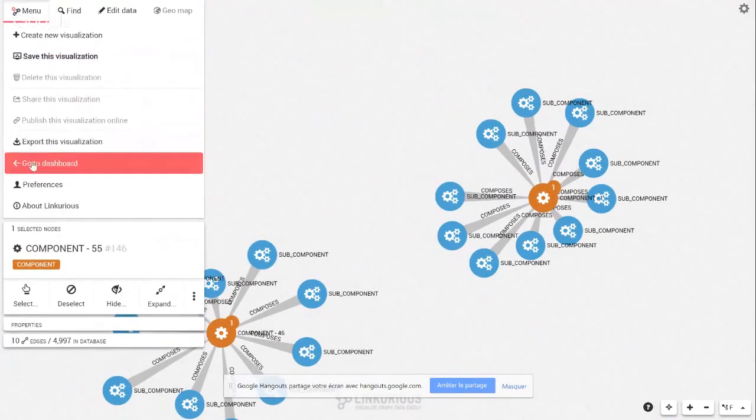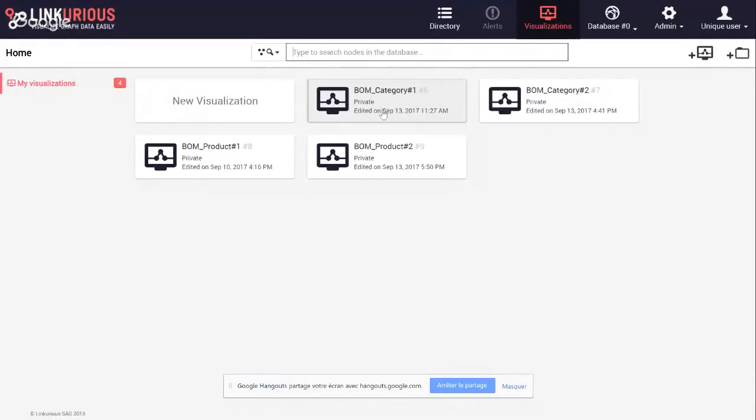Now I'm going to go back to the Linkurious dashboard and conclude by saying that what we have seen so far is how easy the Linkurious Enterprise interface makes it to dynamically explore data and retrieve information. In addition to this graph investigation interface, you also have the ability from the Linkurious Enterprise product to share and publish visualizations to enable collaboration across colleagues. You also have the ability to manage access rights to make sure that the right persons have access to the right part of the data. And finally, you also have the ability to streamline the monitoring of data by turning graph patterns into alerts. So all of these features make the Linkurious Enterprise software a really robust platform for the analysis of graph data.